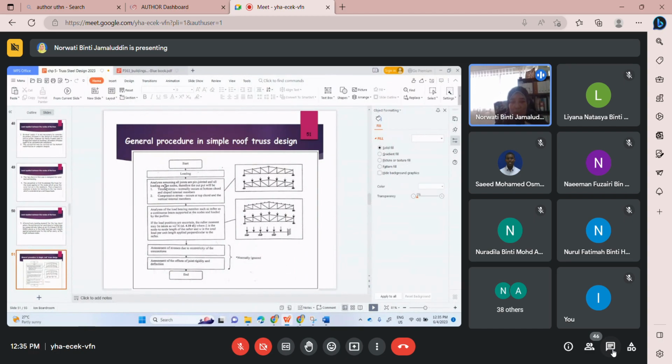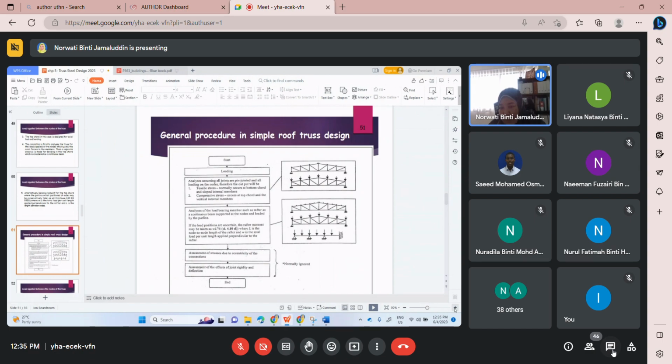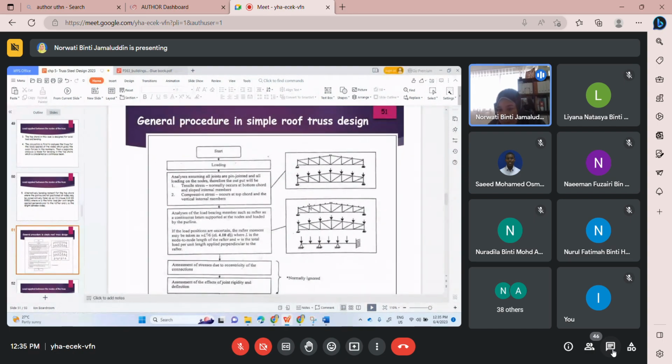Okay, the first thing that you need to consider: the actual condition of the truss is having purlin in between nodes. This is the real, the initial condition, the real situation. You have the truss with purlin in between nodes. There's a purlin on node, and then purlin between nodes. Can you see? It's small.